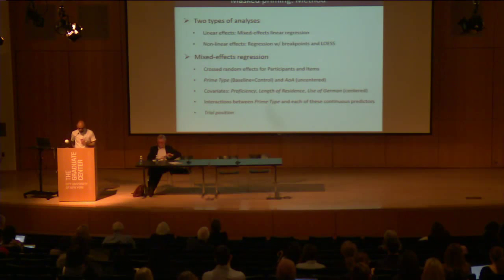Linear effects were tested by means of mixed effects regression. The main factors were prime type and age of acquisition. Importantly, prime type was coded in a way that each effect was compared to the control, so to the unrelated prime. So every effect that we find in our statistical analysis is a priming effect relative to this baseline. And age of acquisition was introduced in these statistical models uncentered. And what this means is, in our statistical analysis, we try to predict the priming effects for the simultaneous bilinguals, those that acquire German and Turkish from birth, and then we test for any interactions between age of acquisition and the type of prime to see if the effects that we find for the simultaneous bilinguals are then modulated across the age of acquisition range. So to see if they change for people who learn German later in life.